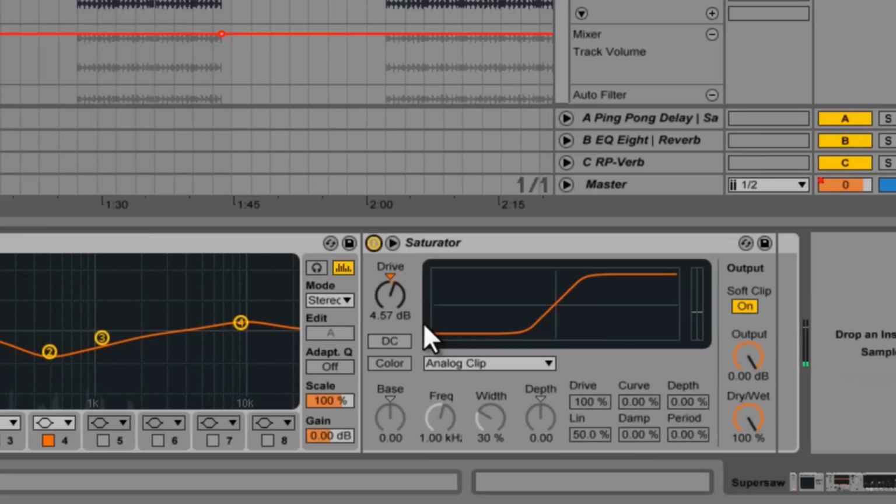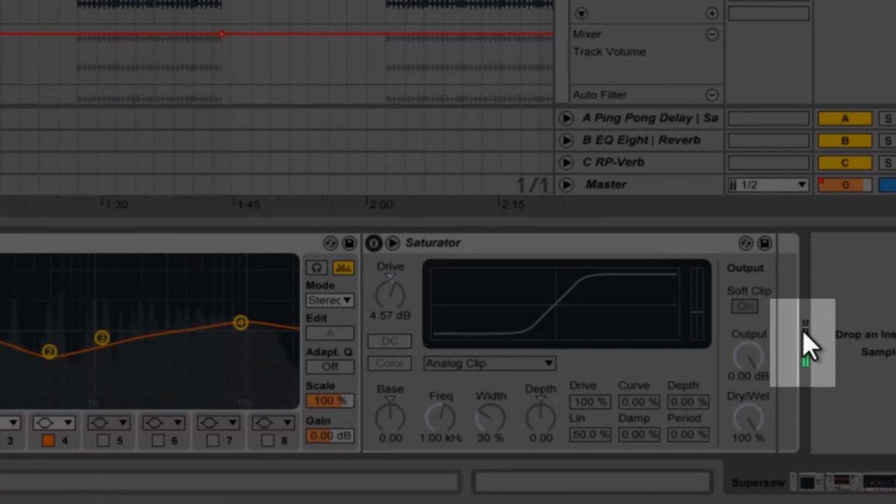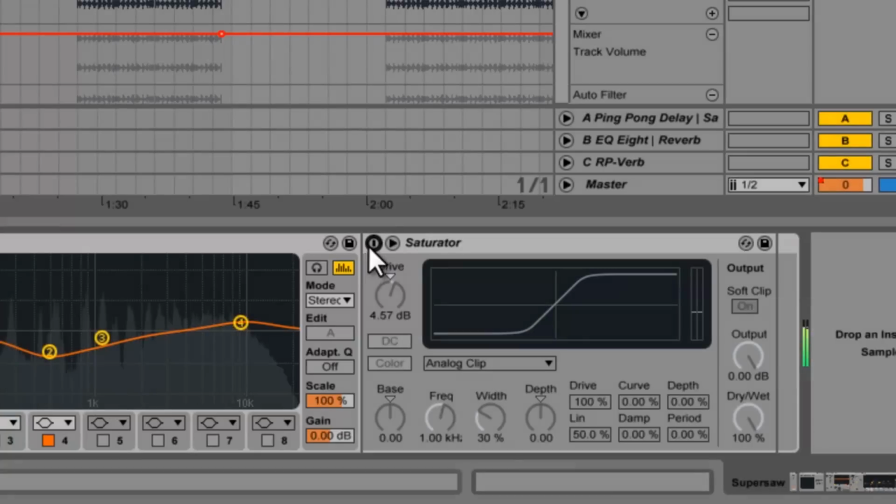Speaking about loud music, I also saturated this sound after the EQ to give it some more power and grit, but also since it works like a brick wall limiter and cuts off everything above 0 dB. I use that a lot these days, and it really helps making things sound more warm and loud.